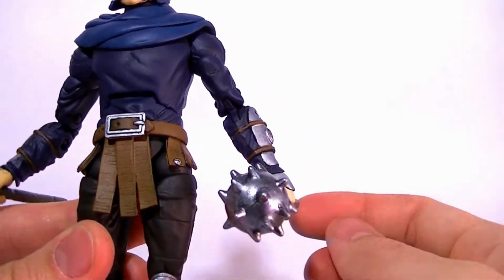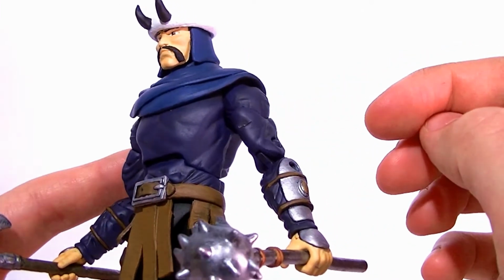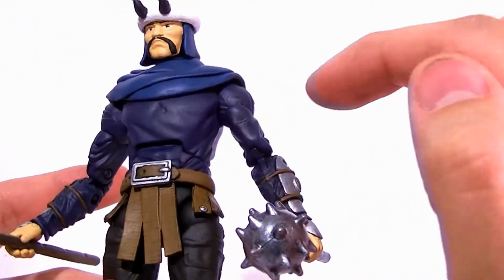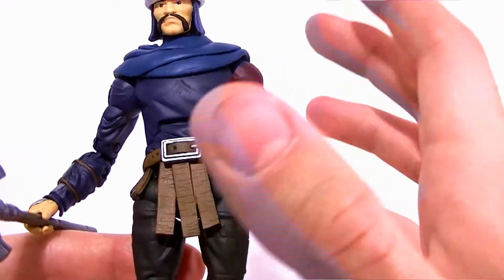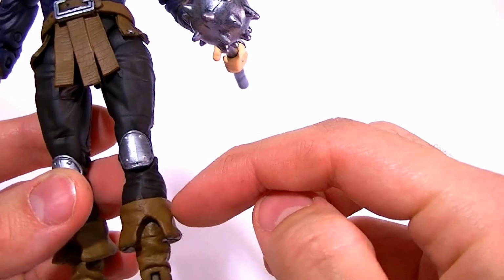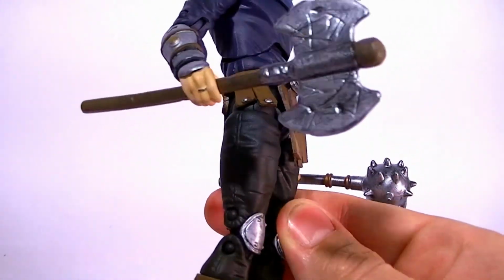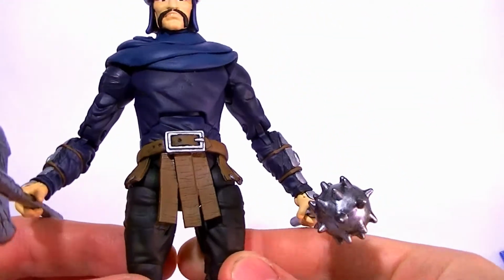In terms of articulation, the head's got full articulation, the shoulders have full articulation, but the biceps swivel, double jointed elbows, a wrist swivel here and at the hand, plus a wrist pivot in there. Ab crunch is still usable, waist twist is still functional, T-jointed hips still fully functional, thigh swivel, double jointed knee. I got rid of this shin swivel right there because it's silly and useless. Ankle rocker, ankle pivot, and a toe joint. So he's got full on articulation, comes with the battle axe and the mace.